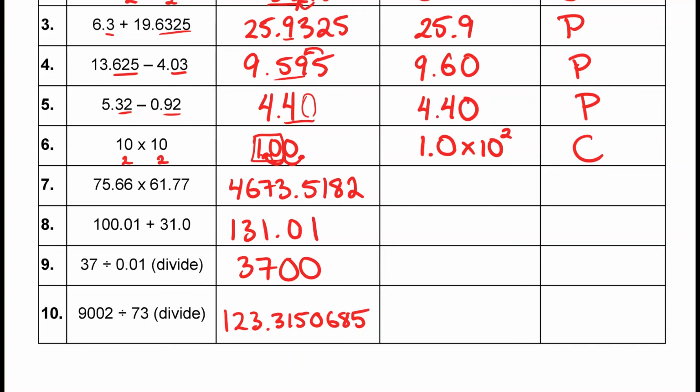We're going to get used to scientific notation and significant digits over the course of this unit. So let's take a look at the next one. 4 digits times 4 digits. So we have to use the certainty rule to round to 4 digits. Here's 1, 2, 3, 4. The next digit is a 5, so it'll round up. 4, 6, 7, 4. That's my answer.